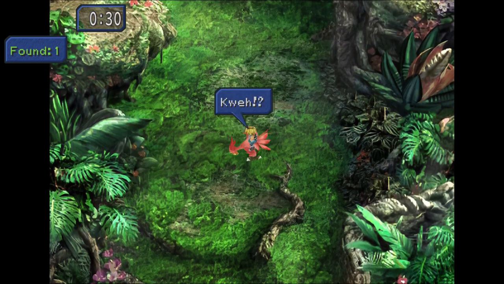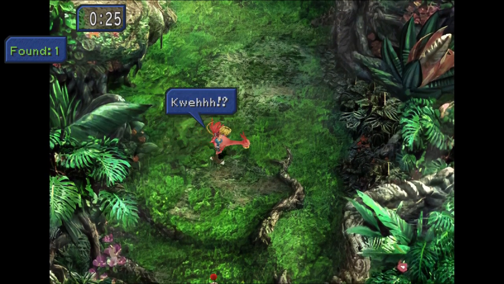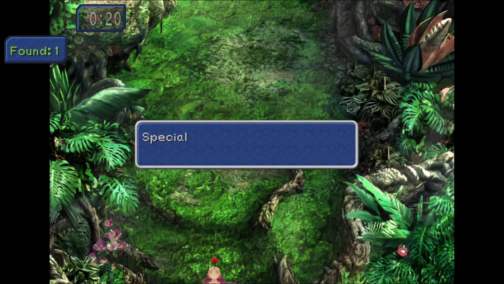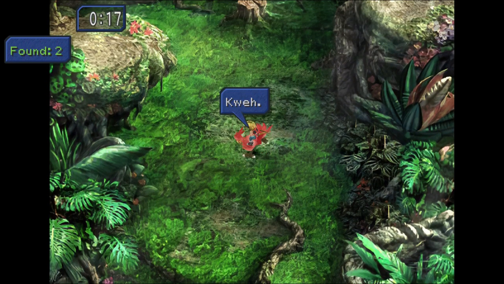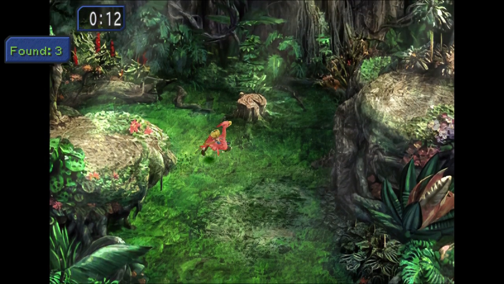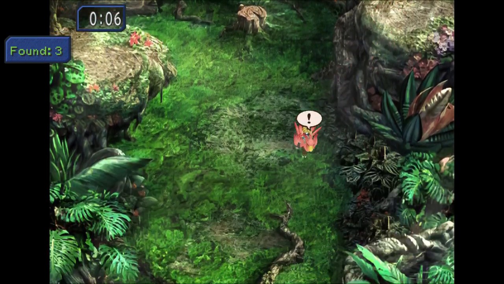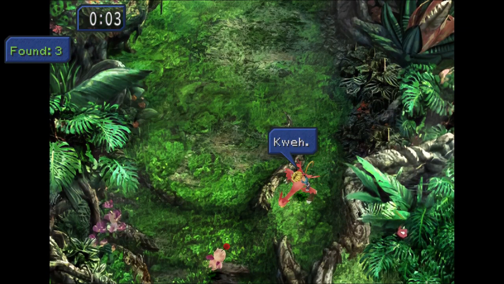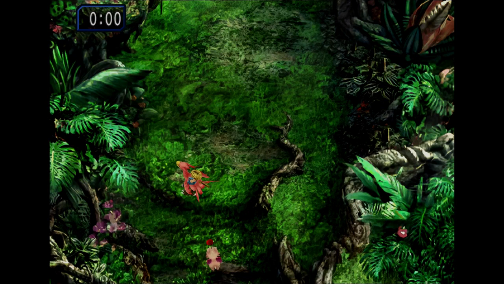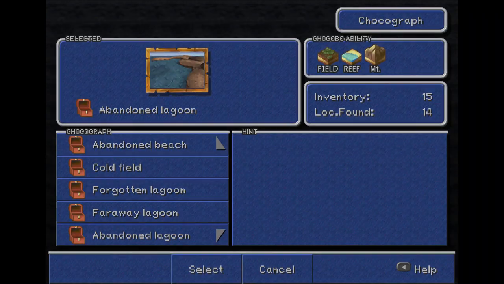Find it. There we go. That's deep. It's a Chocograph. Yay! Finding these is good because it's less I have to find later. Please be the one I want. Take a look at the Chocograph.